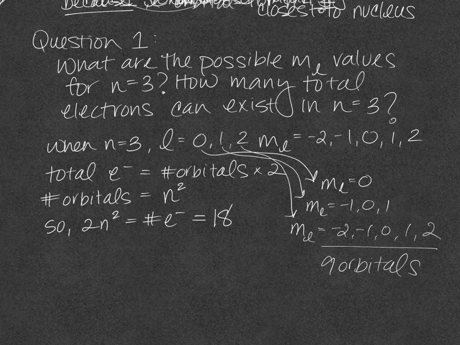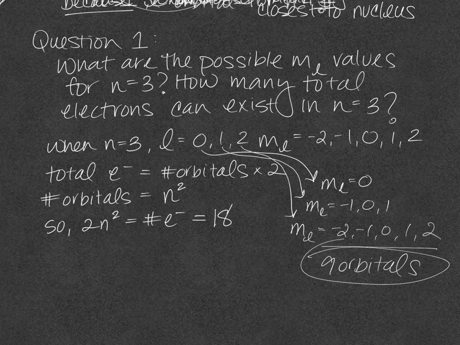Now, the m sub L value is not like the angular momentum quantum number L values. The L values give you a letter which corresponds to a shape. The m sub L values just tell you how many total orbitals there can be or exist for each corresponding shape or sublevel. I know there's a lot of verbiage here, but I have 9 total orbitals to work with. How do I find the number of electrons? Looking right here, total electrons equal number of orbitals times 2. So I can just look at this number and multiply it by 2 because each orbital can contain 2 electrons. So that's a total of 18.